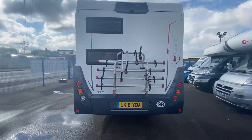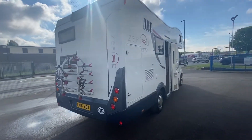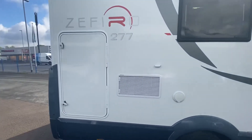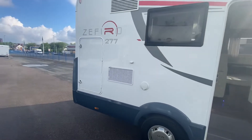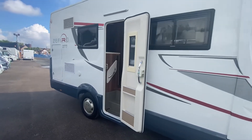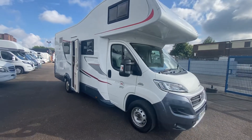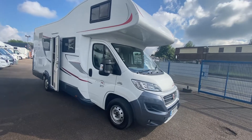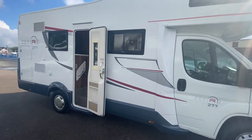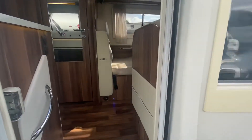You've got a 4x bike carrier, two windows there, a rear view camera up the top. The garage comes all the way through as well — great size, good for bikes, good for storage, chairs, awnings. Now what's great about this one: it's on a 2.3 litre Fiat but this one is automatic. Very, very nice motorhome — very desirable with it being automatic. You've got a 100 watt solar panel on this one as well.